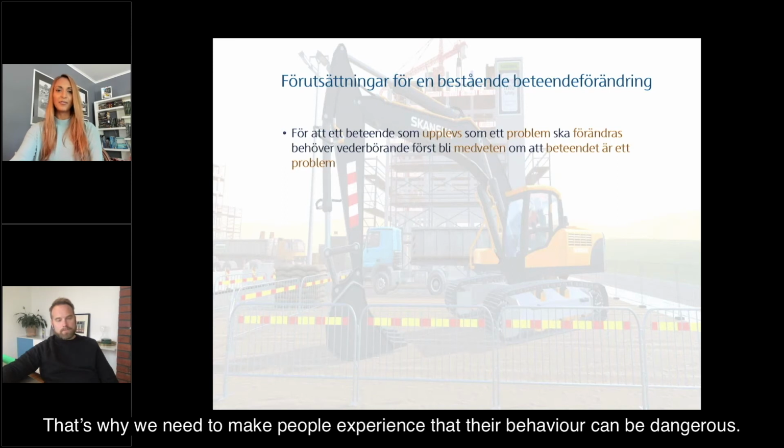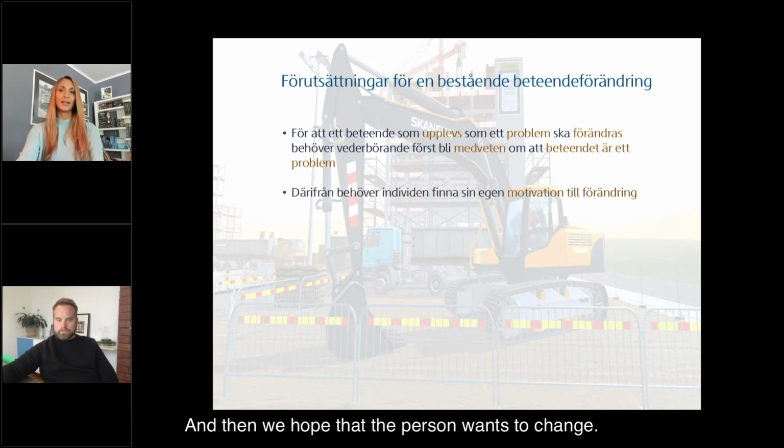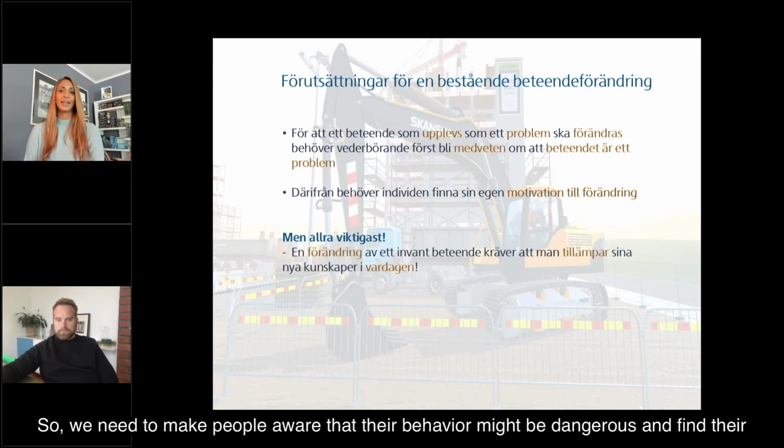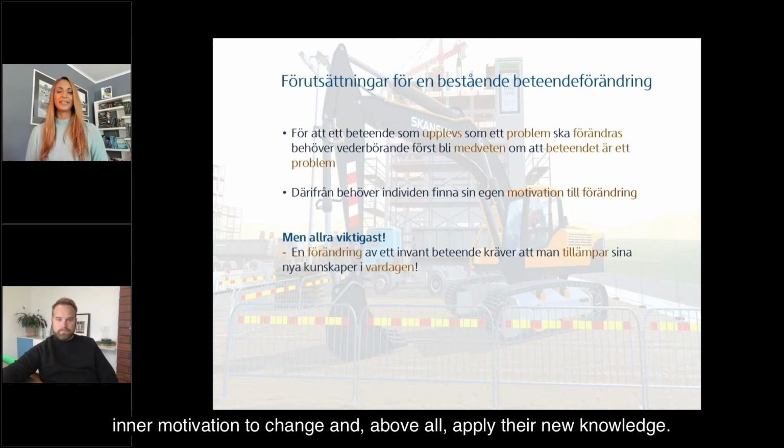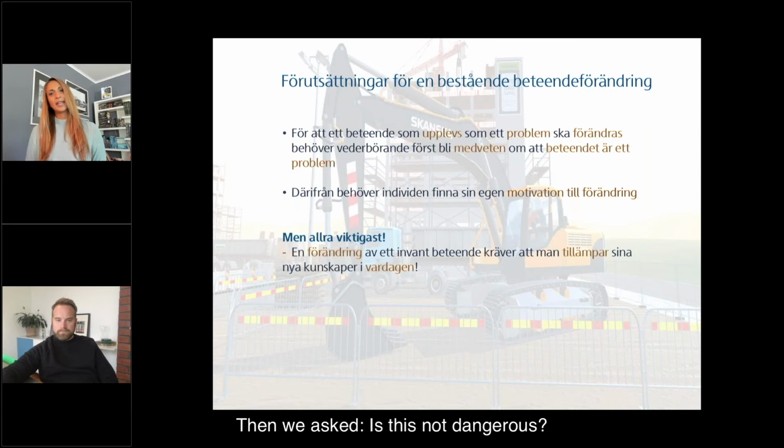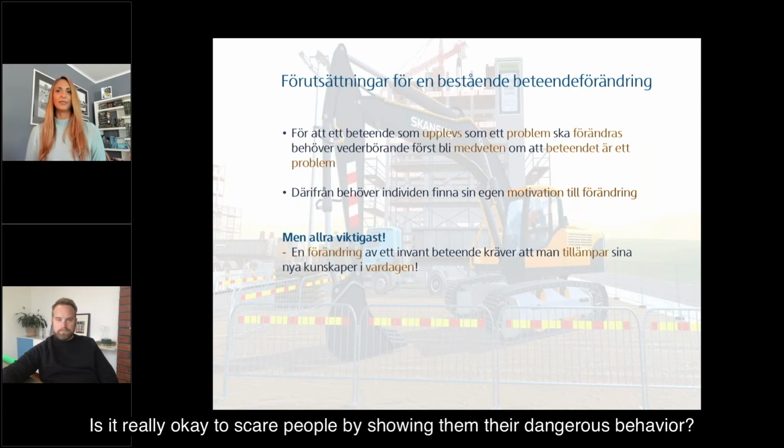Så därför behöver vi ju på något sätt få människor att uppleva att det de gör kan vara en fara. Och då är ju vår förhoppning att man själv kommer att vilja förändra det här. Och framförallt, det gäller ju också att du tillämpar det här. Och tillämpning kräver motivation till att tillämpa och den motivationen ser vi kommer av att man helt enkelt får uppleva någonting. Och då var frågan, är det inte det här farligt då?